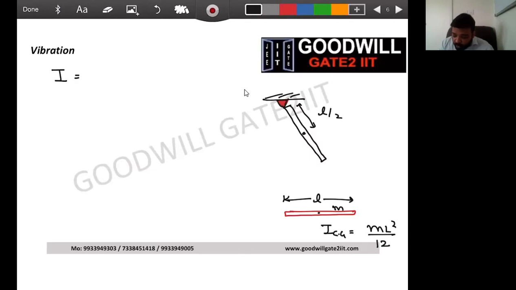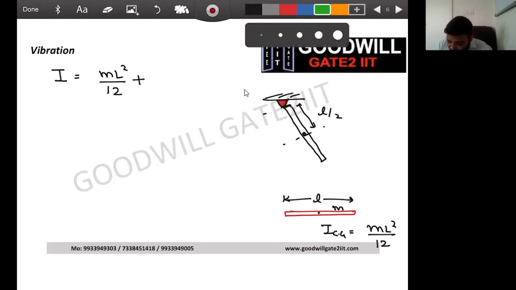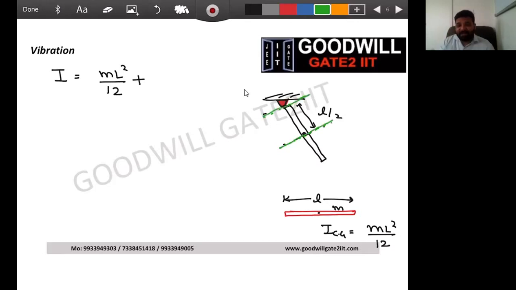Correct, right? So what we'll do is use the parallel axis theorem. We'll take this inertia, and please listen to this formula. Inertia about CG plus, now you need to shift this inertia from the center point to this hinge point. I hope most of you can follow this. This shifting is from the center of the rod to this end of the rod, and the shifting distance is L by 2. And the formula is whatever inertia you have about CG plus whatever mass you have of the rod times whatever shift you have, square.